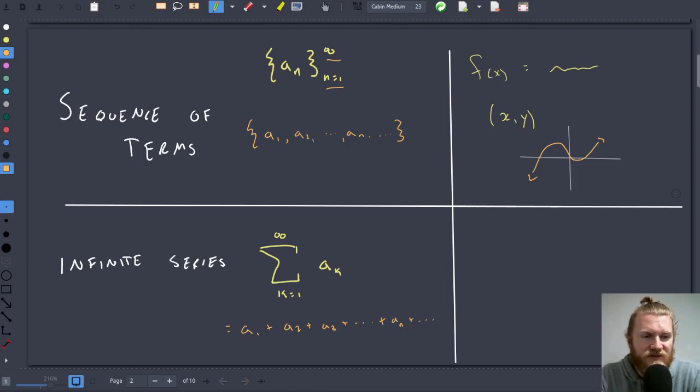Whereas with functions, we can put any real number into these normally. Maybe we have some limitations in our domain. For instance, for the function 1 over x, we might say that 0 is not in the domain because we don't want to deal with 1 over 0. We don't want to divide by 0. Square root functions and logs and all these other functions might have some restrictions in the kinds of values that you can put in.